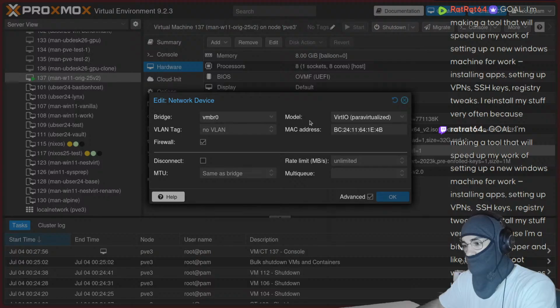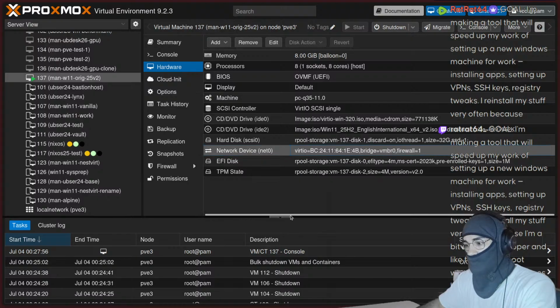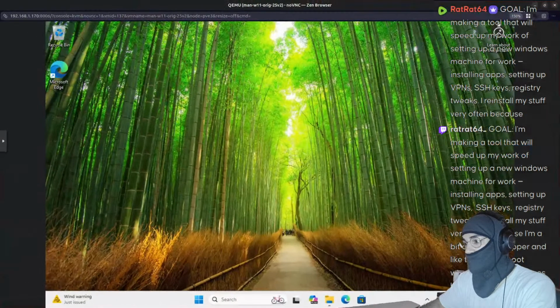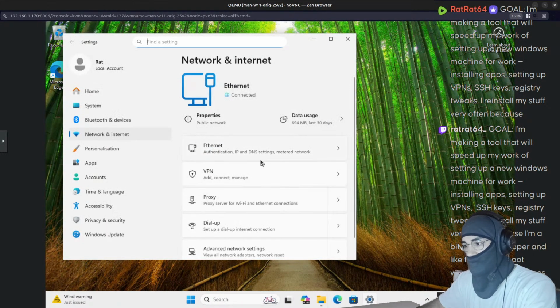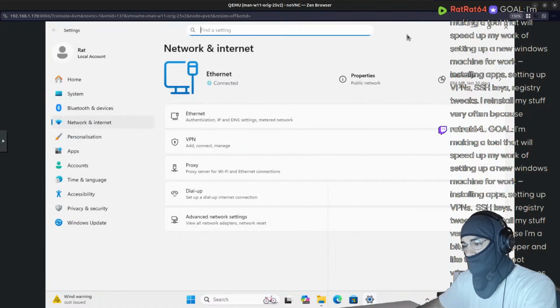Okay, so we can't make it in the hardware settings. It looks like we have to make it in Windows. So let's go back. Network and internet settings. What we are doing right now is making it so that this device will always get the same IP address from the router.